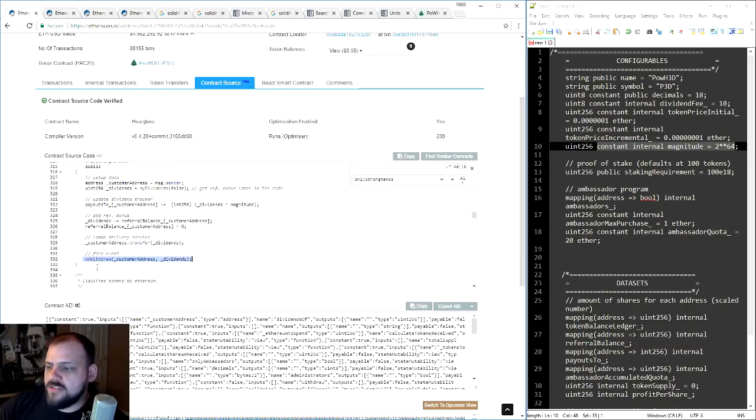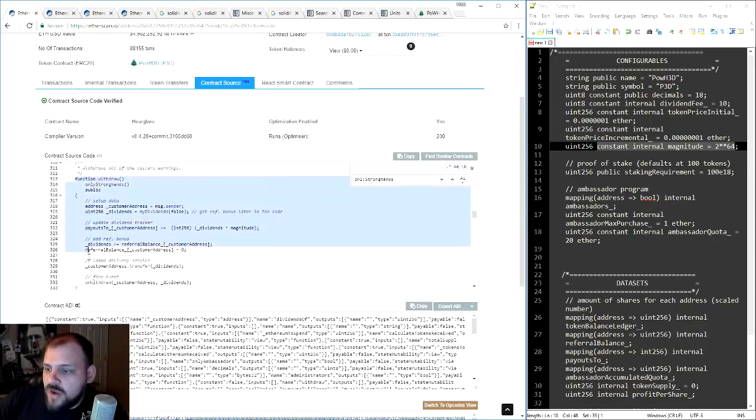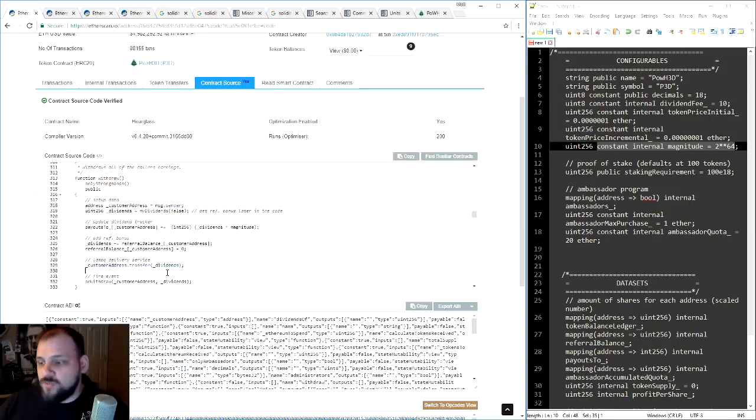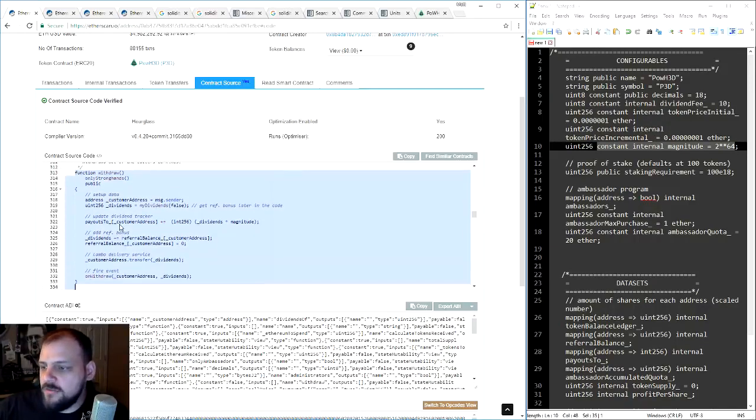On withdrawal, customer address, dividends. So yeah, this function right here, very, very major to discuss that, you can leave. You can leave whenever you want. You can take your money, your Ether out at any time. And this function, this call right here tells me that you get your Ether back, at least what you have in your dividend wallet. Now, it remains to be seen if you're able to convert your P3D back into Ether and take that out. But as far as dividends are concerned, you can take your dividends out. 100% positive on that. So once again, the withdrawal function, there it is. I have no problems with it. This definitely does what they say it's going to do.